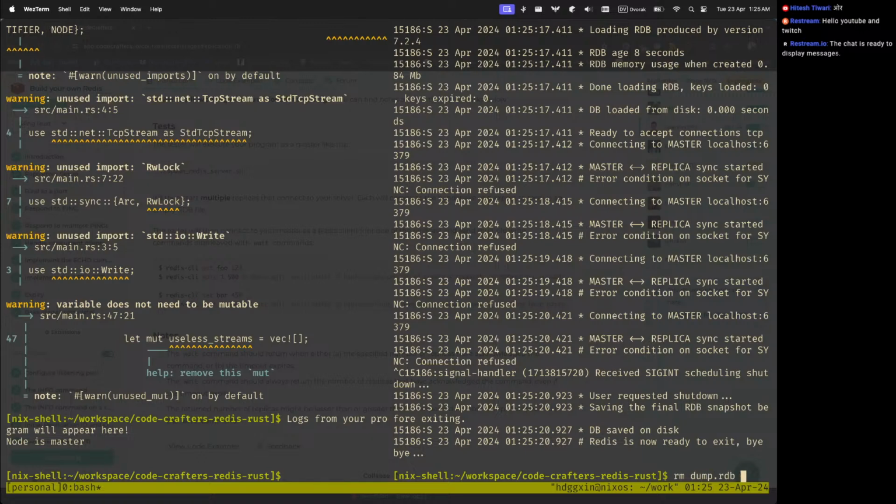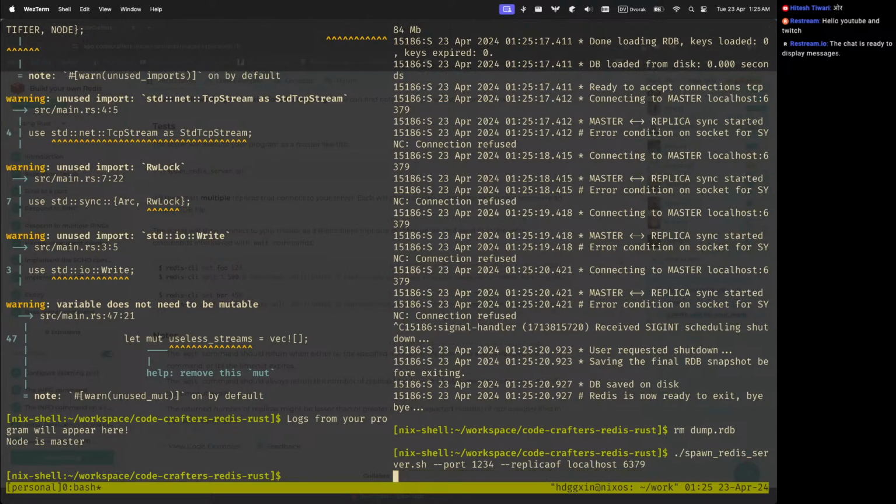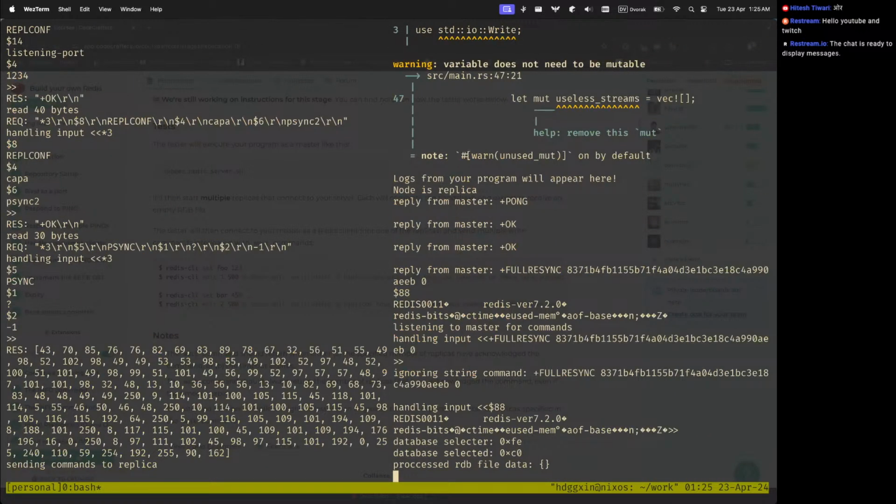And now I should remove the dump.rdb and let's start again. Maybe let's not use this thing. Let's use our own client. Okay. We don't need log level verbose here. Okay, so this thing is working.